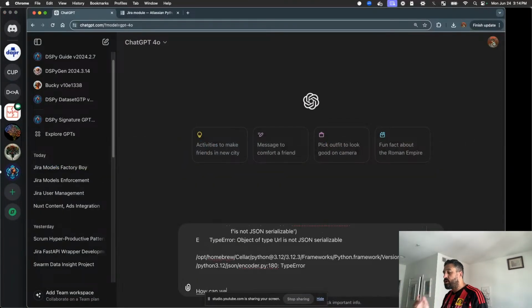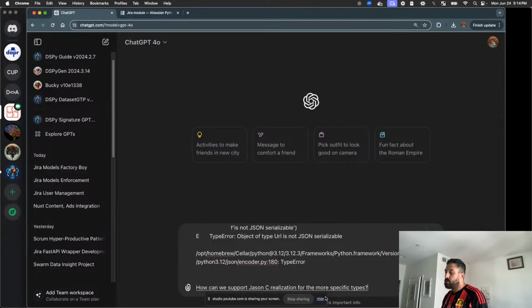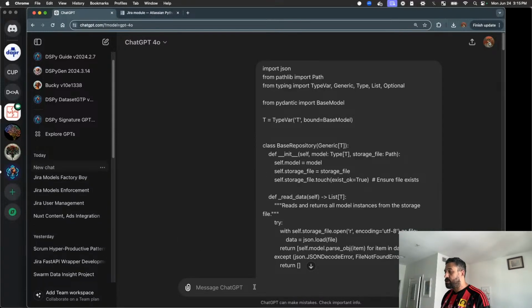How can we support JSON serialization for the more specific types? We'll just do serialization, deserialization.